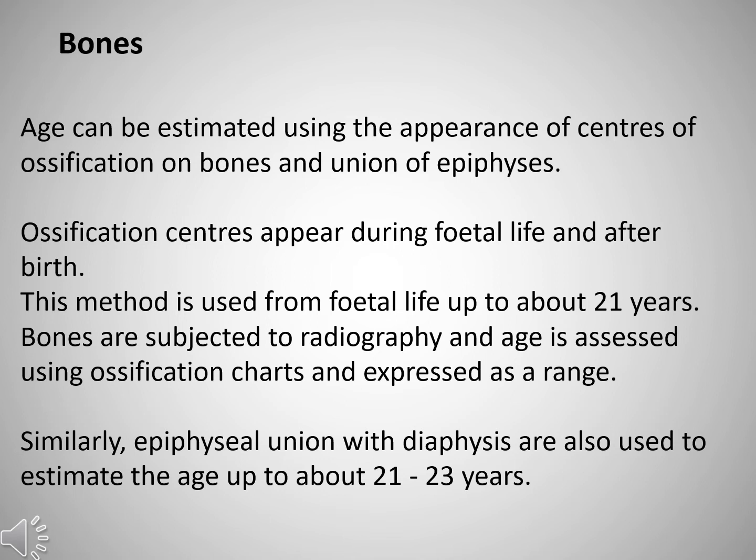and union of epiphyses. Ossification centers appear during fetal life and after birth. This method is used from fetal life up to about 21 years. Bones are subjected to radiography and age is assessed using ossification charts and expressed as a range. Similarly, epiphyseal union with diaphysis is also used to estimate the age up to about 21 to 23 years.